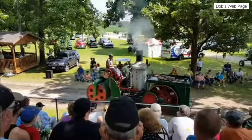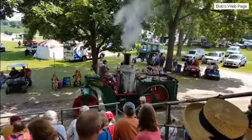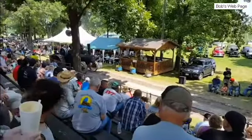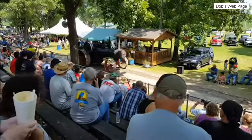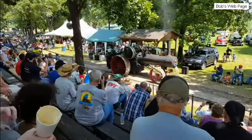This is another steam engine that's had a great restoration job done on it. They put a lot of hours into making this look really good. There's a lot of work that goes into maintaining these engines to keep them running. They're inspected by the state every other year. They require a lot of tests, measurements, and pressurization tests. So to keep everybody safe, we support all the state obligations. How's the whistle on that one?